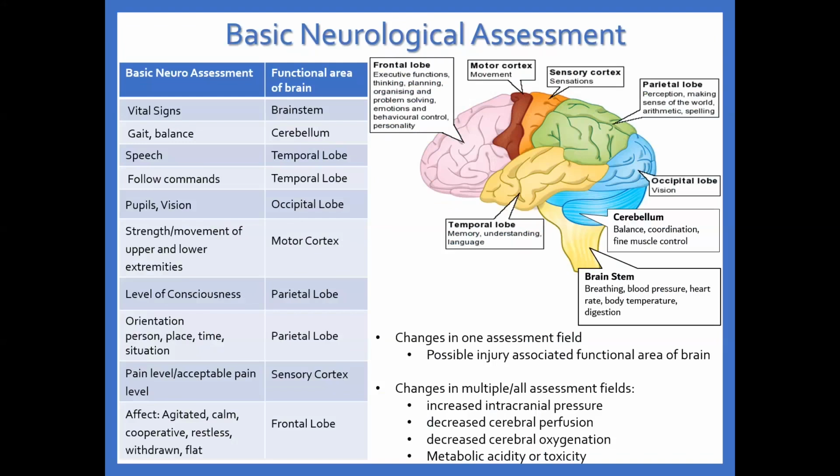But these patients would have basal ganglia infarcts or basal ganglia bleeds. So what is that going to do to your neuro assessment? You're going to have problems with your temporal parietal lobes because that's where the basal ganglia is located. There might not be full damage to those lobes, but the areas around it are going to be impacted. You may see that patients with basal ganglia infarcts are having trouble with speech, following commands, or their orientation because that's the area of the brain that has been damaged. So when you see your charts, try to correlate the areas of the brain that are damaged to your neuro assessment.